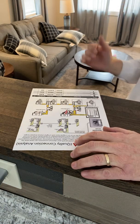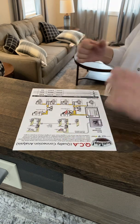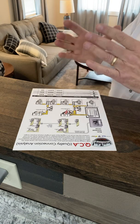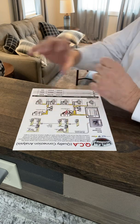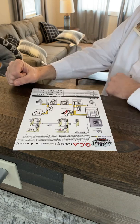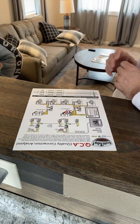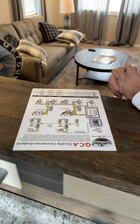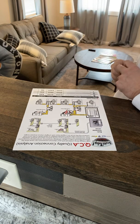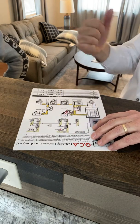If you take that and combine it with poor connections, this can cause what the National Electrical Code calls glowing connections, and that's overheating connections. It's just part of Ohm's law. If you take electrical current and add resistance to it, resistance takes electrical energy and turns it into heat energy. That's great for a heater you put in your living room while you're reading your newspaper. But that's not good when it's behind your walls, behind your connections and your electrical devices.